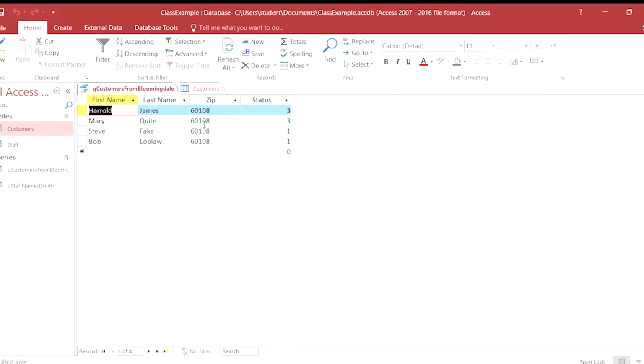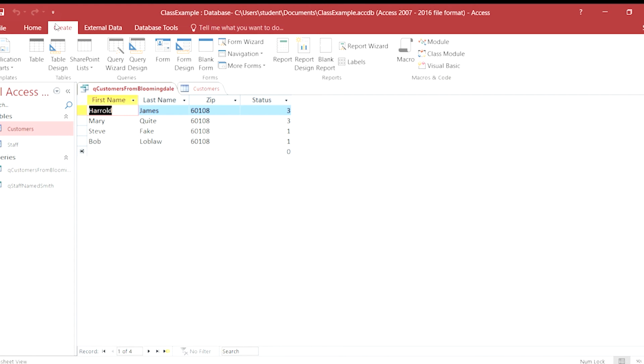We're going to do some more in the design mode and making some more complicated things, but before we go on, I do want to show you one more thing using the wizard. I'm going to go back to Create. I will again go into the Query Wizard, and I wanted to show you the Find Duplicates Query Wizard. I mentioned that earlier in class when I was talking about the different options that were available, and this can be a good one. So I'm going to select this and say OK.